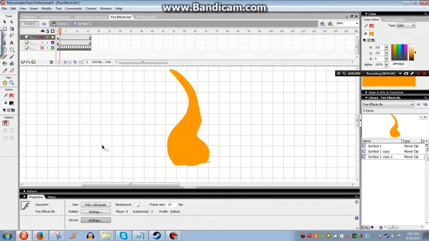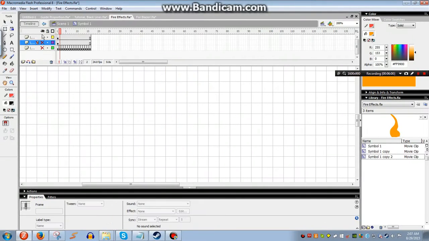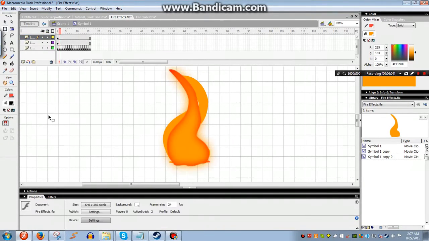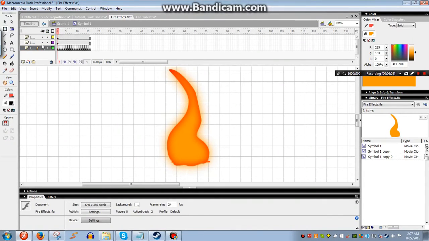So we're going to stop looking at that. Now we're going to look at this, and we go, oh, what is this? Well, we're going to blur this one. Oh, yes. We're going to blur it. Why? I don't know. Fire just looks kind of blurry sometimes. So, now looking at that, we can tell we've done a whole lot of something.